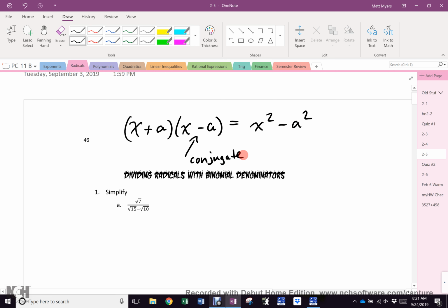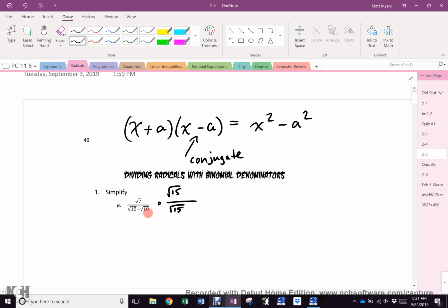So let's look at our situation here. What is different in number 1 than what we were doing yesterday? There's now a binomial denominator, yes? And both parts of that we hate, right? So we know that we can get rid of root 15 by multiplying by root 15, yes? And we know we have to multiply by 1, so we got to put a root 15 up there, right?